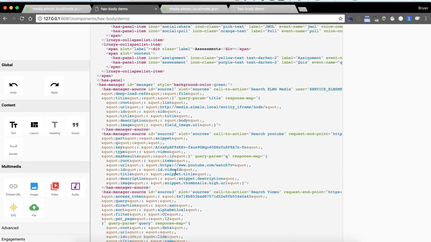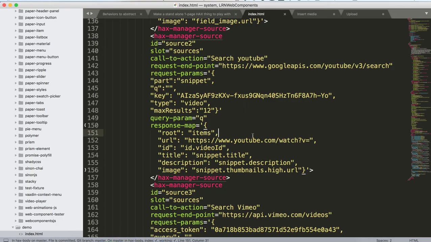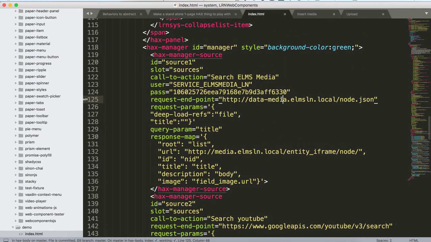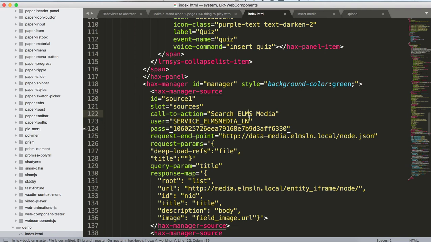So let's see how those get there, though, for those options, because this is not something that requires Elms Media or Elms to work. So, I have a username and password here. This is for a local VM. I don't care, so don't even bother telling me. But so this is our demo page, the code for our demo page. If you imagine this is like your app that you would build that's hax capable.